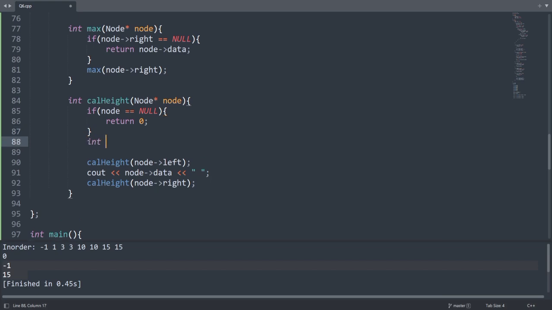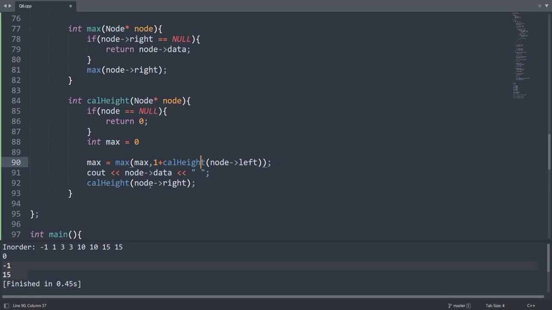So let's say I have an int value max which is set to 0, and what I will basically do is max is equal to the maximum of the current max value and the value I got from 1 plus calculateHeight for the left node. So what I'm basically doing is calculating the max between the current value and 1 plus the height of the tree from the left node.